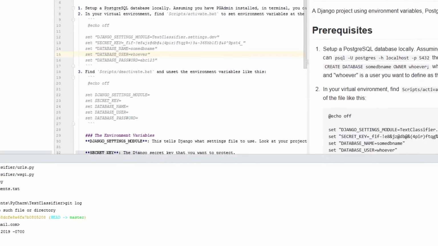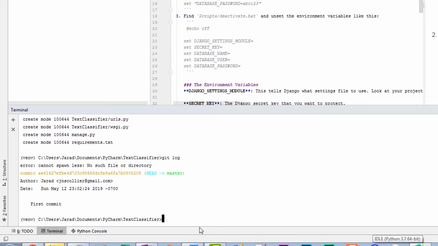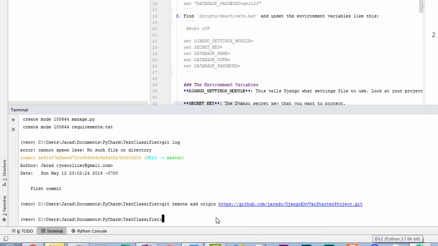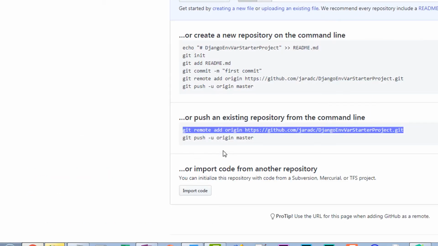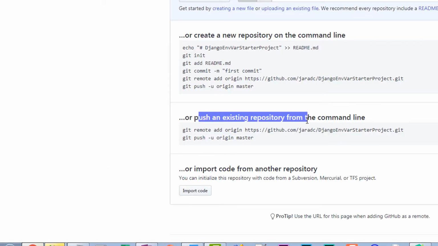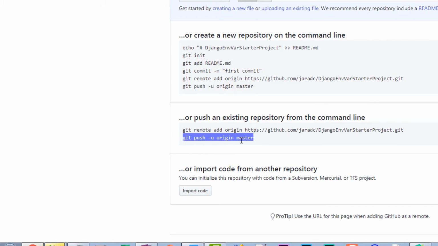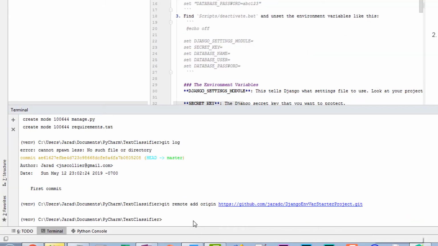So let's copy that. We will paste it here. There we go. And then it says what we want to do is push an existing repository from the command line. So then we could just say git push -u origin master. Okay, so we copied that. We paste it here. We hit enter.